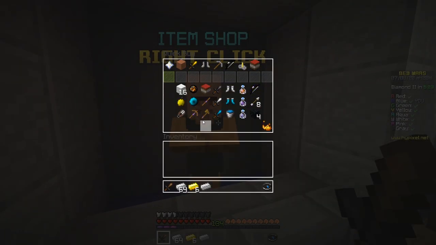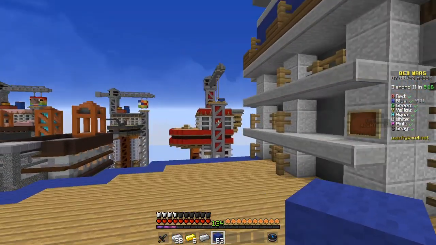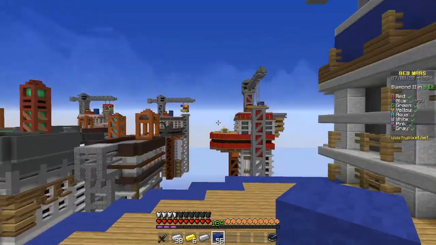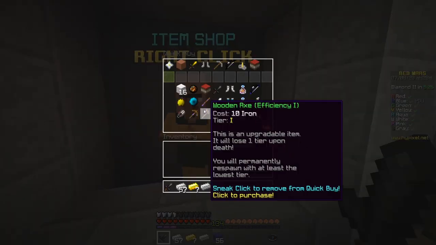This is very fast iron, actually. That's really, really good. So yeah, hopefully we will be able to do this. Also, is this a new map? I think it was called Skyrise. I like this map. It looks really cool. But yeah, this is another one that depends on my bed not being destroyed.